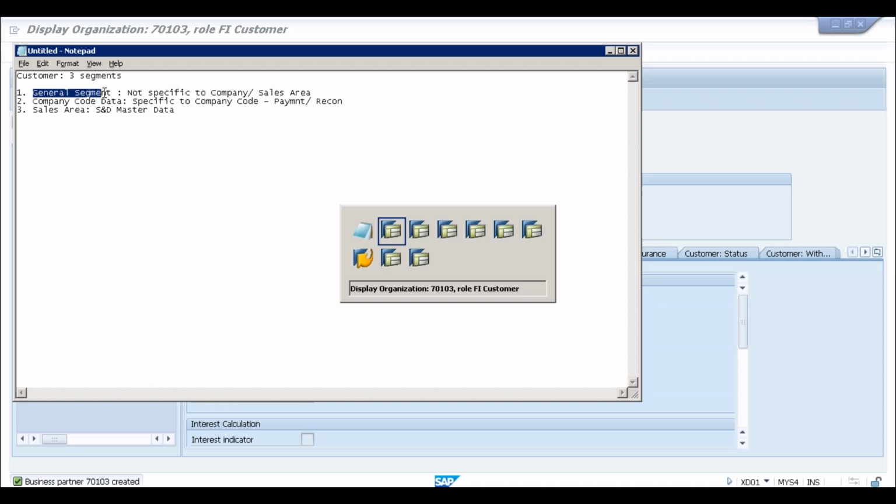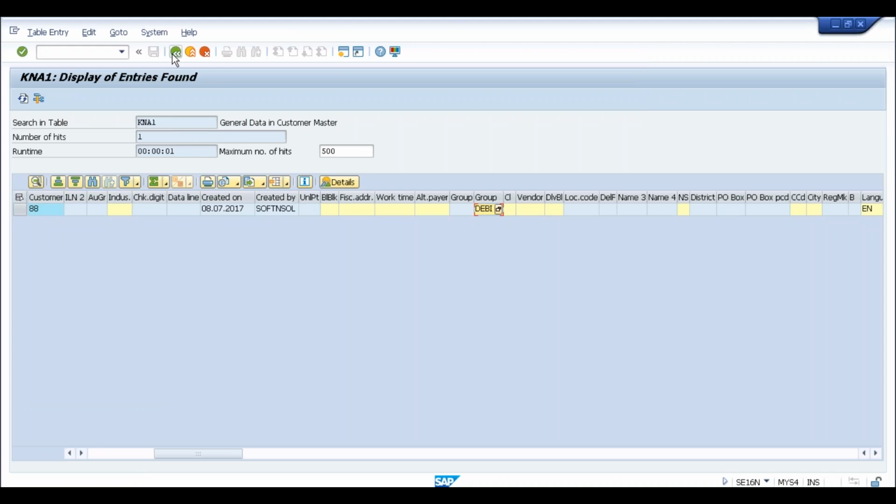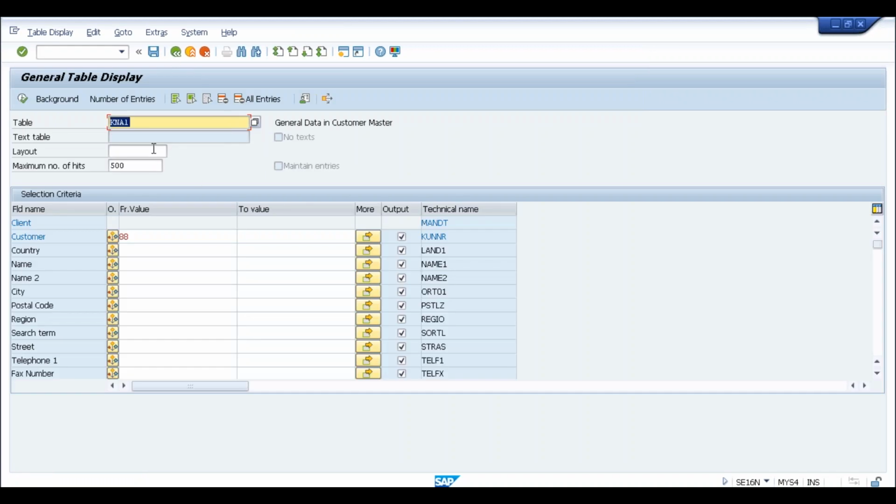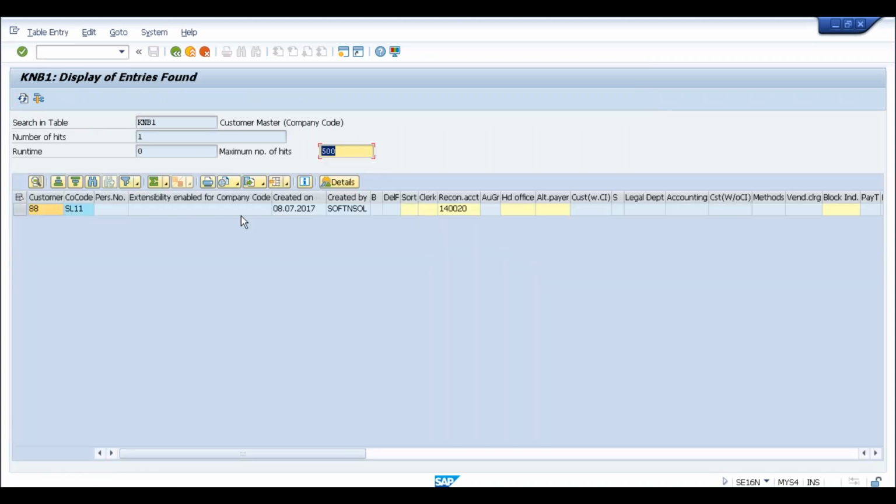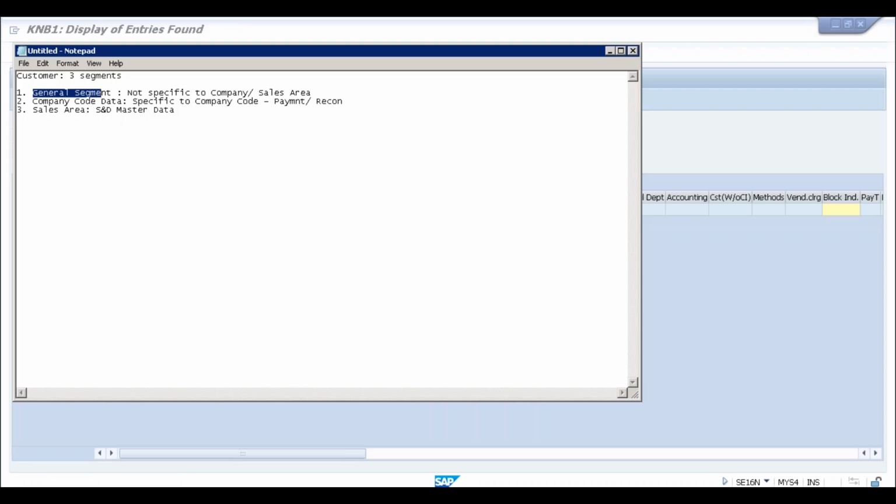That is the reason it is appearing in KNA1. If I provide KNB1, which is for the company code, it is also appearing in the company code table.